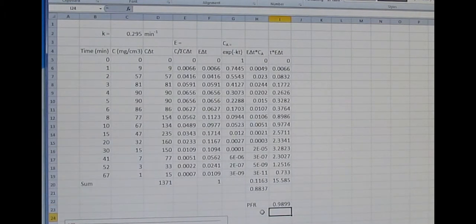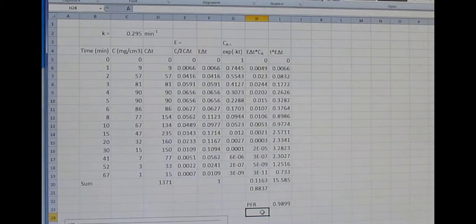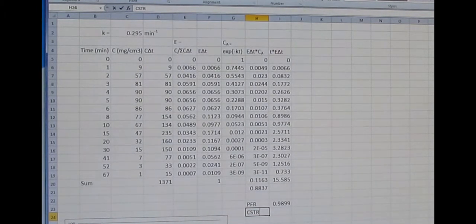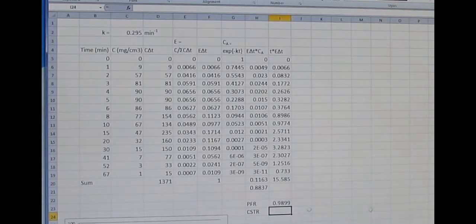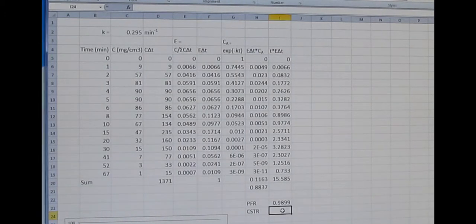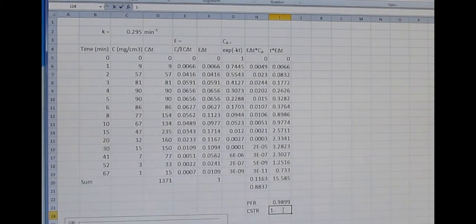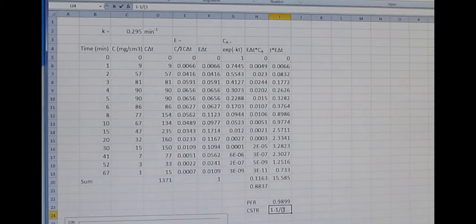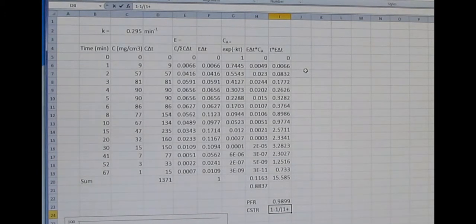So PFR would give us a very high conversion versus CSTR, where in that case our function would now become 1 minus 1 divided by 1 plus k tau. Got to remember to put our equal sign in.